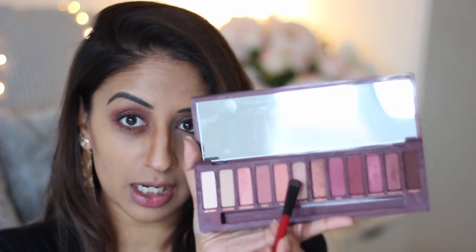And then I'm going to take a flat brush, I'm going to take the shade Bang Bang, which is the ultimate rose gold shimmery shade. It's got specks of glitter in it as well, it's so pretty. So I'm just pressing that on rather than blending it on. And then I'm just going to take this shade here, Turn On, which is more of a goldy rose gold. I'm just going to press that onto my lid. That gives a really nice look. I'm just going to take this crease brush again that I've been using and just go over the areas we've been working, just to make sure everything looks nice and neatly blended.